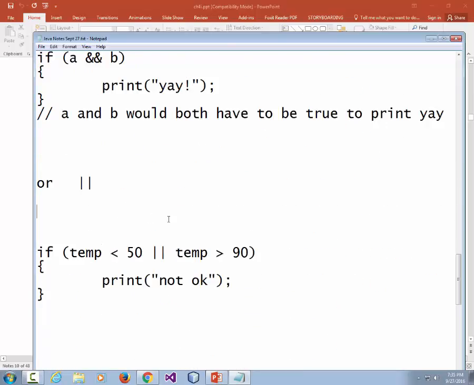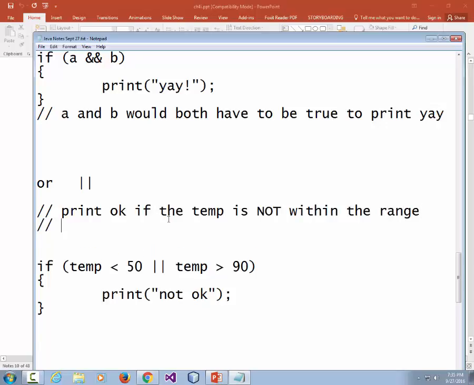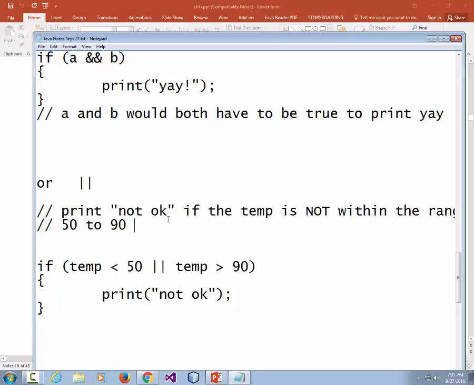And so now, print OK if the temperature is not within the range, or print not OK. Is not within the range 50 to 90 inclusive.